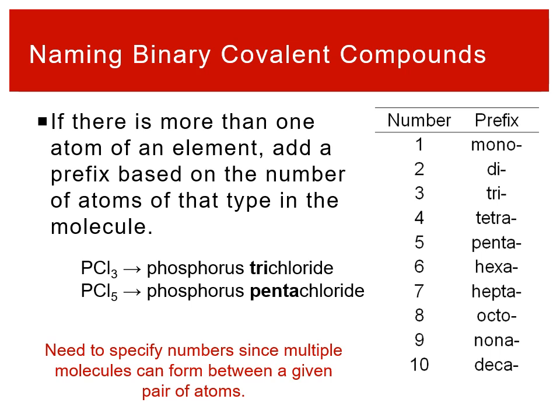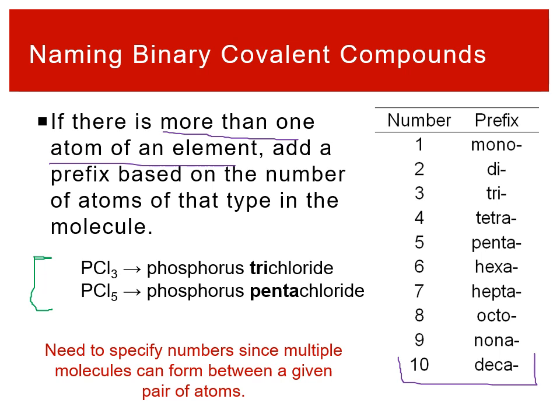When we're dealing with covalent compounds, we need to include additional information. If there is more than one atom of an element in the molecule, we add a prefix based on that number. Here is our interpretation of those prefixes. Each number of atoms corresponds to a particular prefix, and prefix means we put it in front. The reason we need this is that between phosphorus and chlorine, for example, you can form two different compounds.